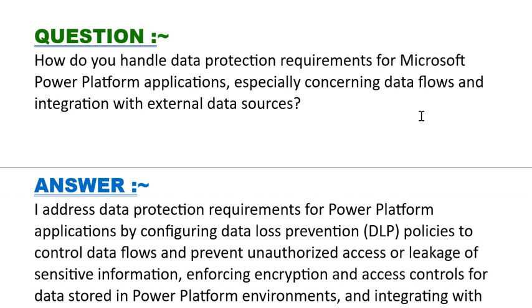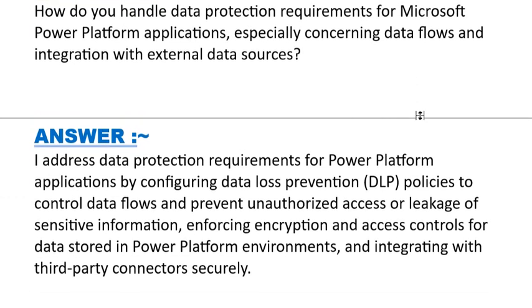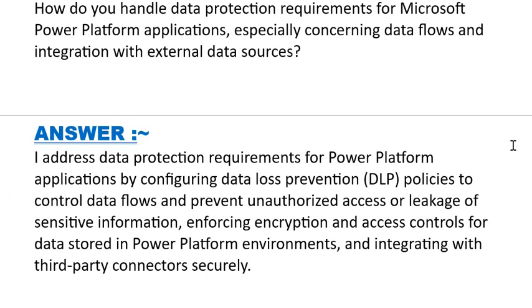Our next question is, how do you handle data protection requirements for Microsoft Power Platform applications, especially concerning data flows and integration with external data sources? The answer should be, I address data protection requirements for Power Platform applications by configuring data loss prevention (DLP) policies to control data flows and prevent unauthorized access or leakage of sensitive information, enforcing encryption and access controls for data stored in Power Platform environments, and integrating with third-party connectors securely.